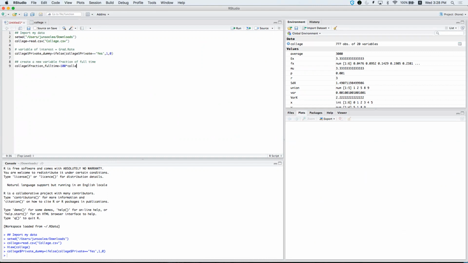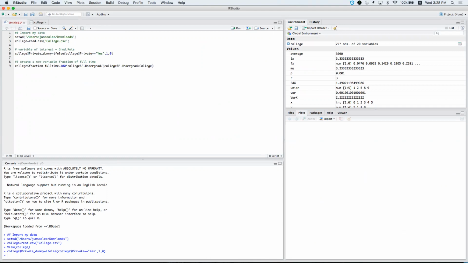It doesn't affect your result at all. So the variable I'm interested in was f.undergrad, right? Because that was a variable name under college. And then slash, exactly the same thing as Excel. So college $ sign and then part-time undergrad, right?